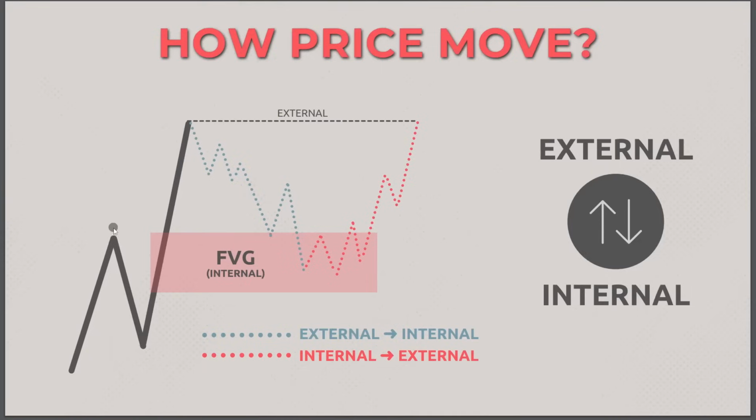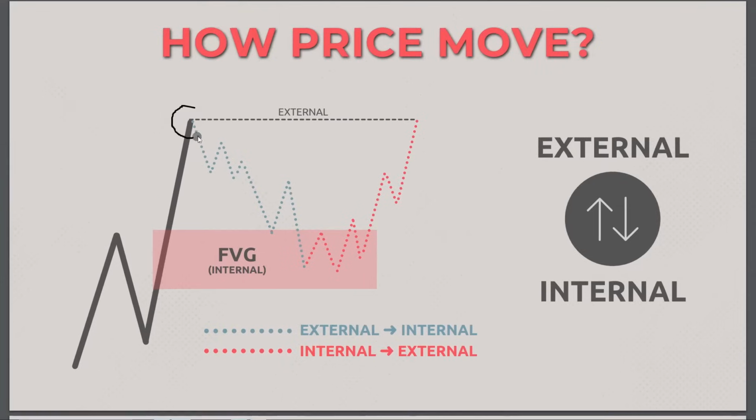What does that mean? As we were going up here, we took a level of liquidity, let's say to the left, and we start to come lower. Now, in the blue, this is a move of external to internal. We see how price was coming from this external liquidity and coming lower to the internal. So when we take a liquidity level, we usually retrace into a fair value gap. So the right spot to place your take profit when taking a high is at the fair value gap.